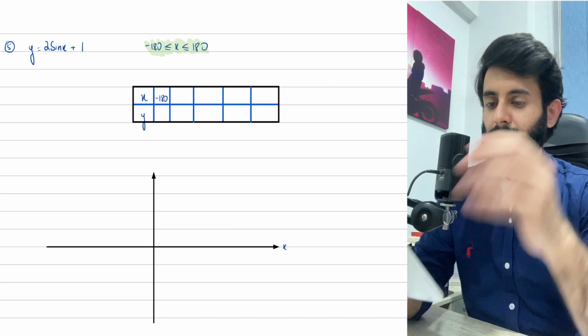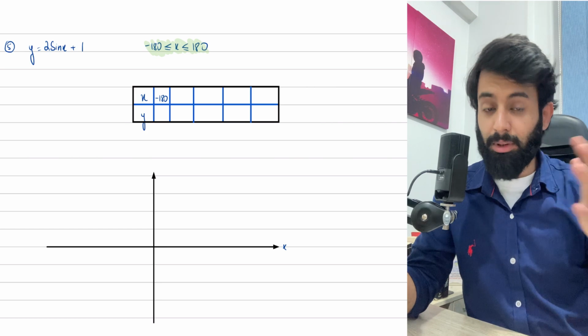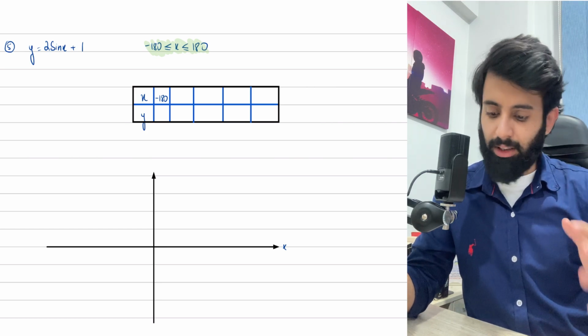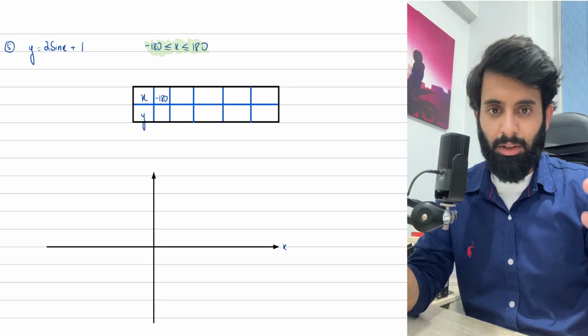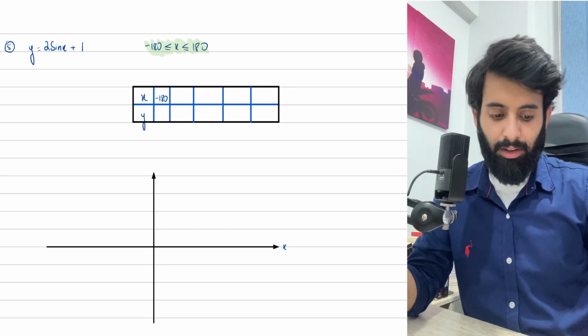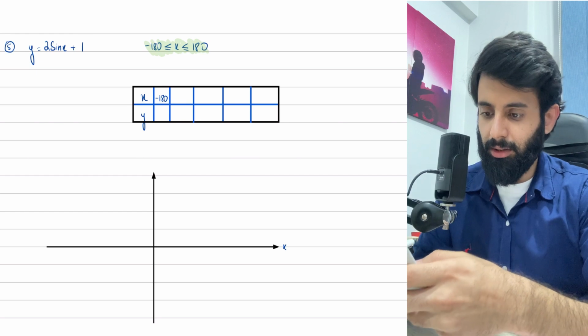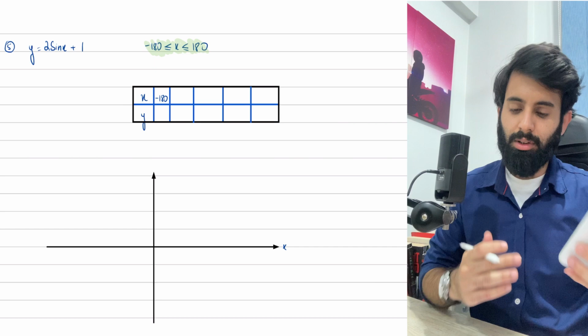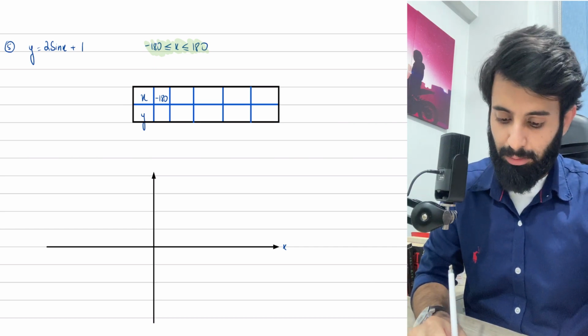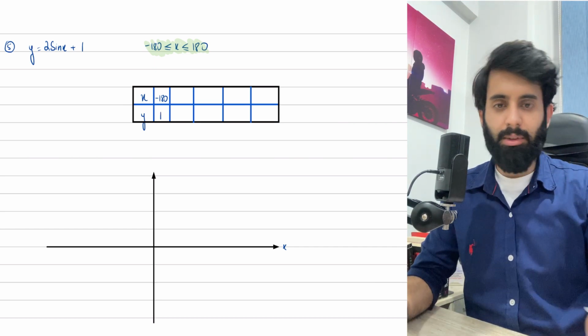So what I'm going to do is, one by one, plug in the values of x. I'm going to start from minus 180, and the next value will be 90 more than that. Basically, I'm going to keep on plugging in values, taking intervals of 90 degrees. So we start at 2 sin minus 180. For this, I'd strongly encourage that you use the table feature in your calculator, but right now we'll just do it manually.